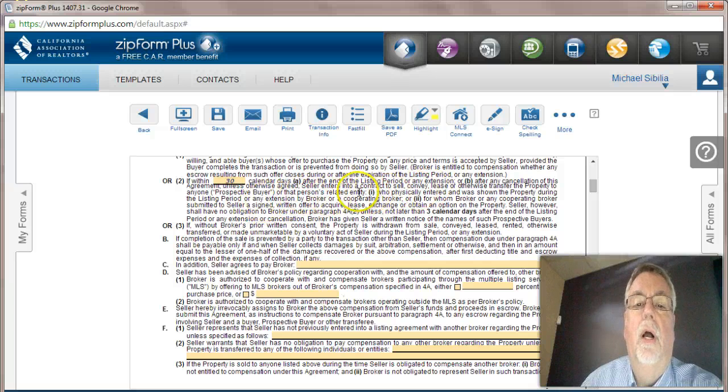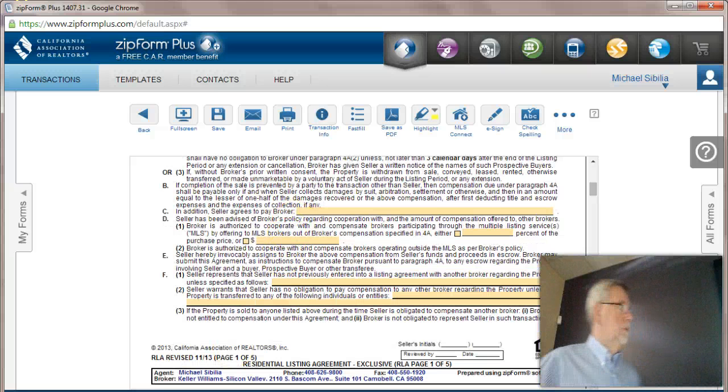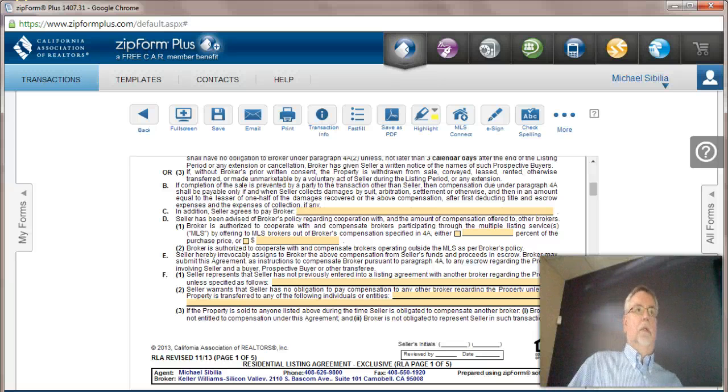It's like if I'm the seller, you're my agent, and it expires, but while you were my agent, you brought in Rick, and then it expires, and then Rick comes to me 20 days later and I go into contact with Rick, you still get paid. As like a for sale by owner?